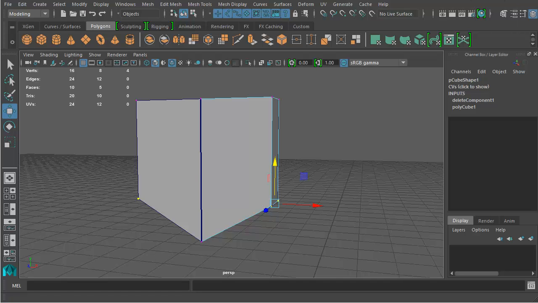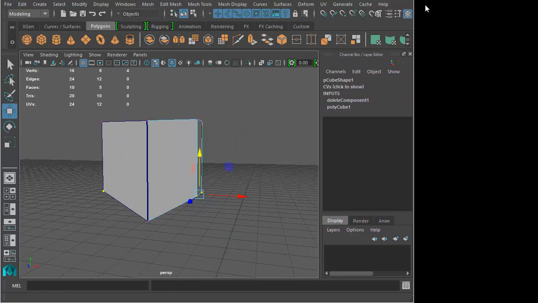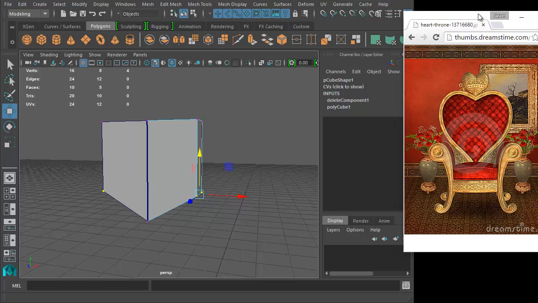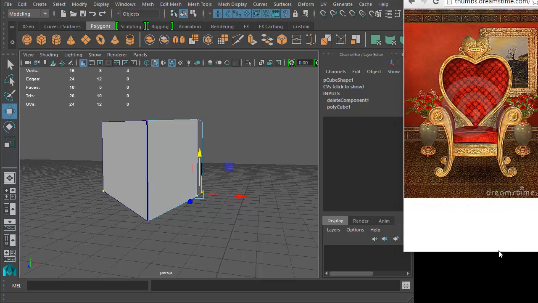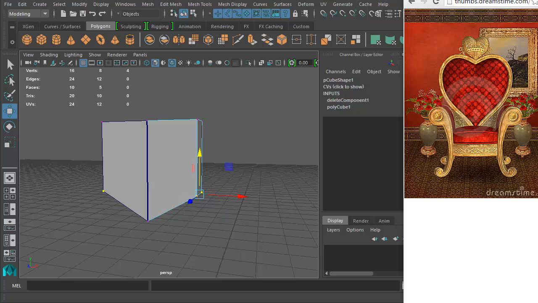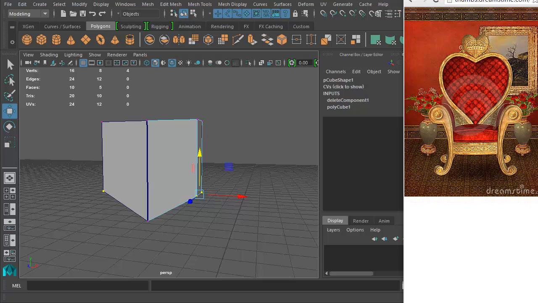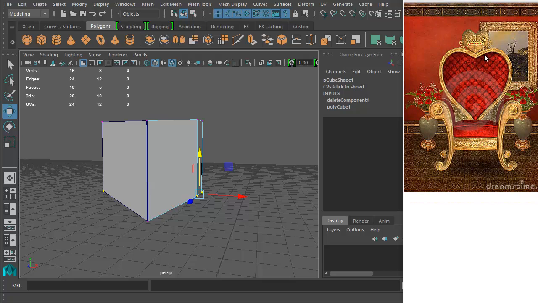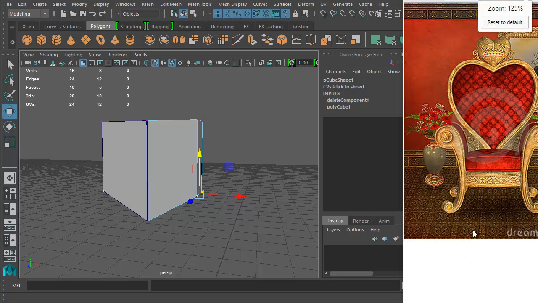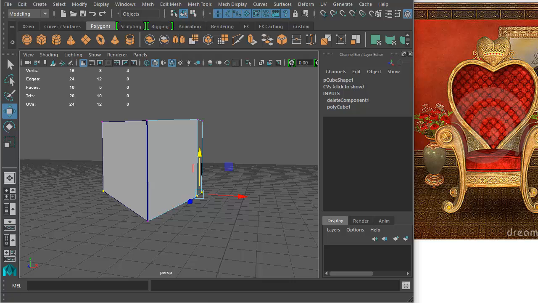And in fact, you know what? Let me just give you this. I want you to be able to see this as I work on it, so that you see what I see when I'm looking at my reference. So we can't make this heart shape yet until, there we go, make it a little bigger, until we actually cut more edges. So how do we cut edges?